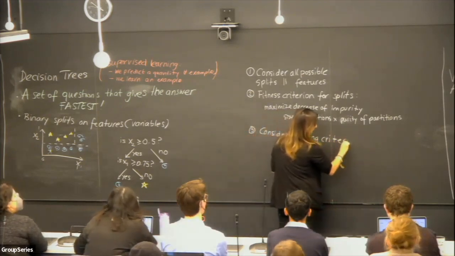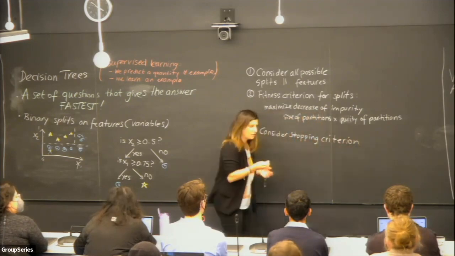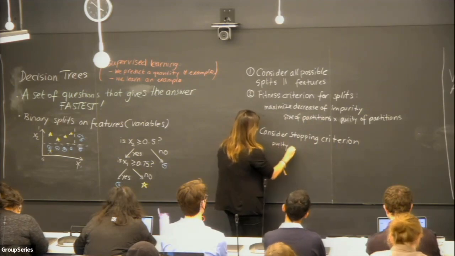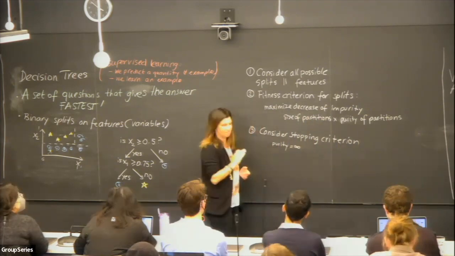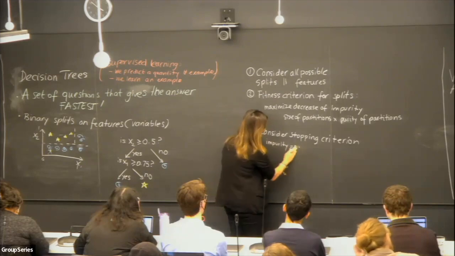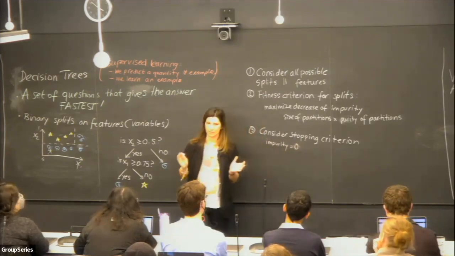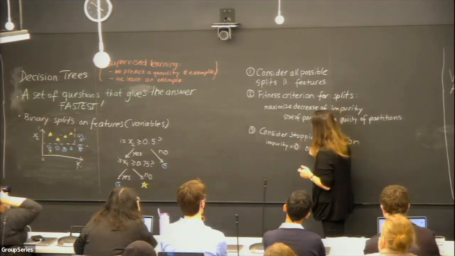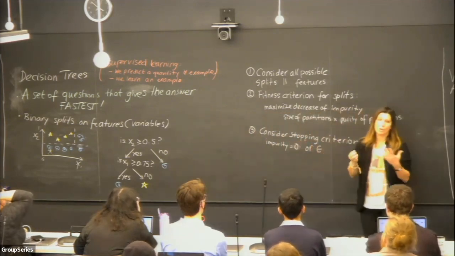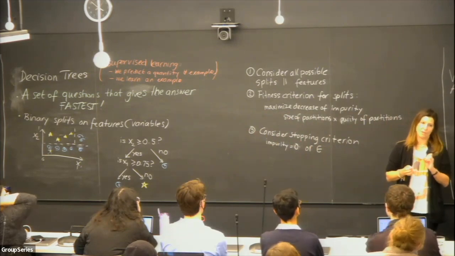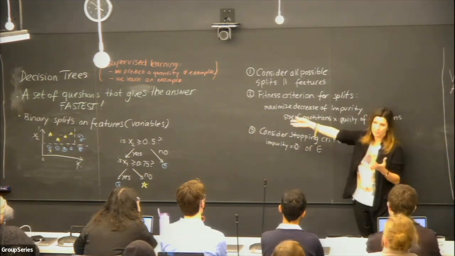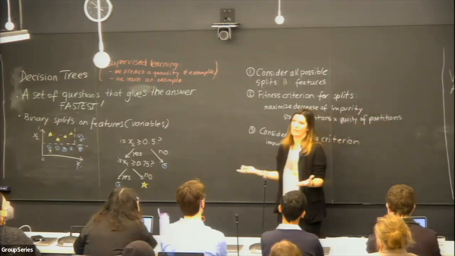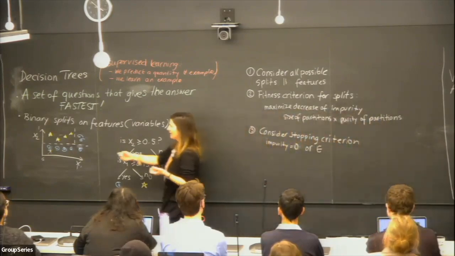So I may decide that my stopping criterion is infinite purity, or maybe this is better written as zero impurity, which means all the partitions I have made are perfectly homogeneous. But it could also be good to consider just a small value. So now I'm willing to tolerate some impurity in the splits that I make in return for more robustness, or more simply, a simpler algorithm.